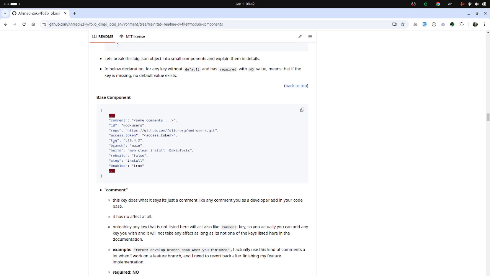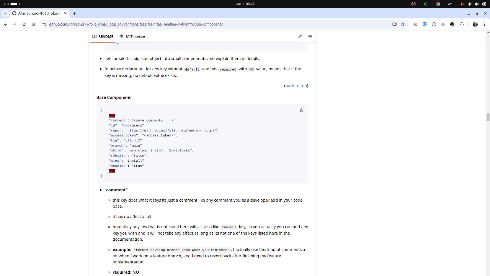You have branch and tag, which should not be together. You can only use one of them, not both. Okay, and what happens to branch is the same like tag. When you clone the project and you have the branch key, the cloning will be checked out to that branch you specified here. Okay, and if the branch here is not same like the branch you have checked out in your module, the script will check out to the branch specified here, and the script will rebuild the project from the start again.